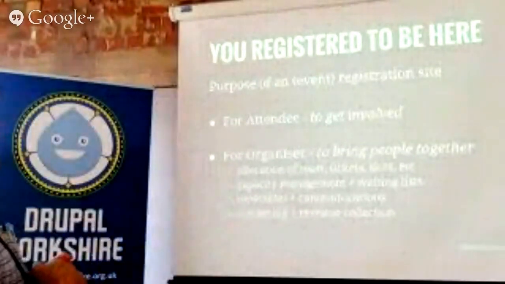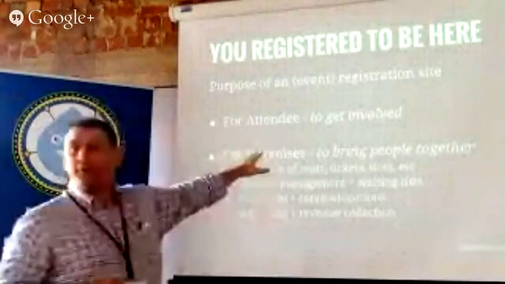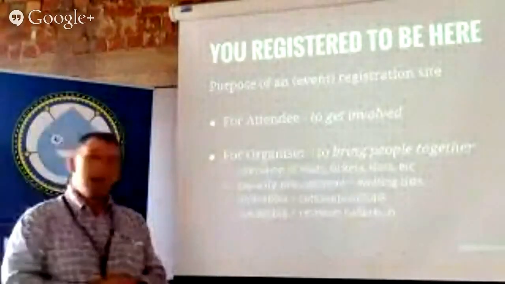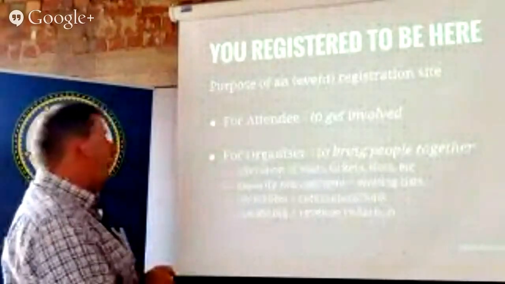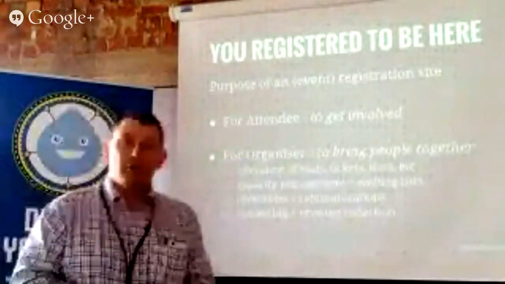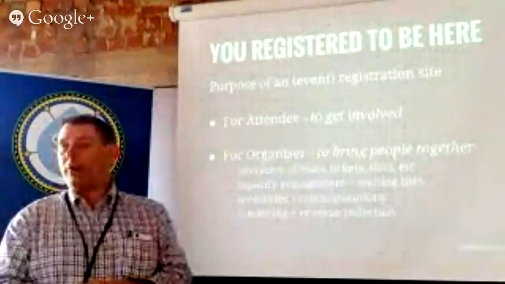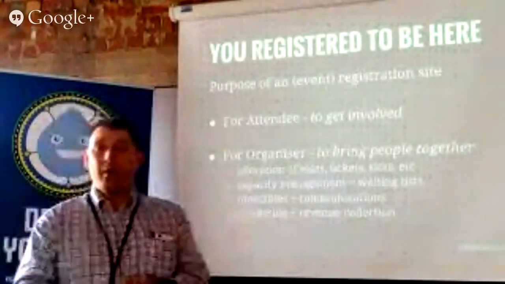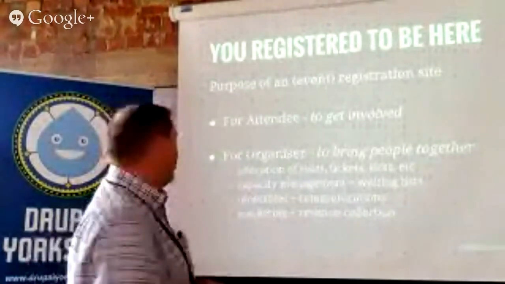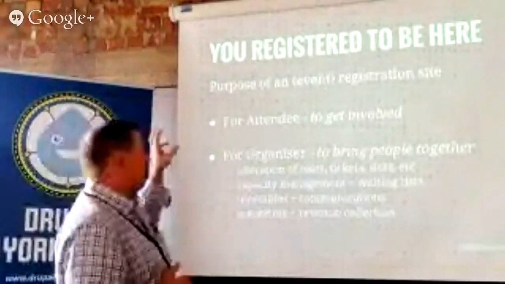So what's the purpose of an event registration site? Well, for the attendee, people like yourselves in the audience, it's obviously to get involved. There might be other reasons, but that's the primary motivation for registering for this event. For the organizer, the motivation is to bring people together, whether that's for commercial or non-profit reasons, but typically to get people together either in a physical venue like this, or maybe in an online environment, some sort of online ecosystem, whether it's a forum or a community site of one sort or another.